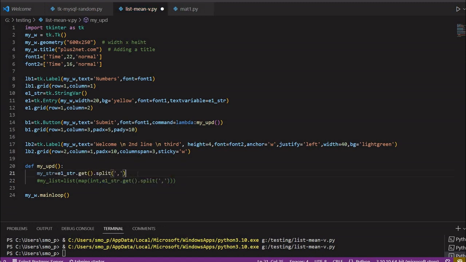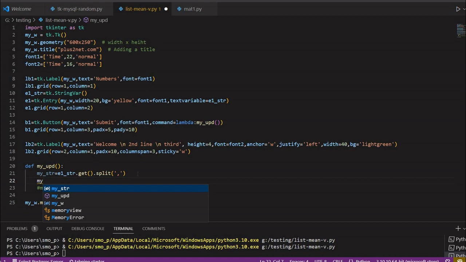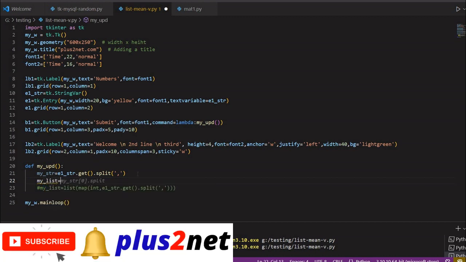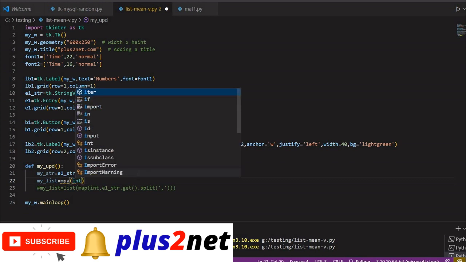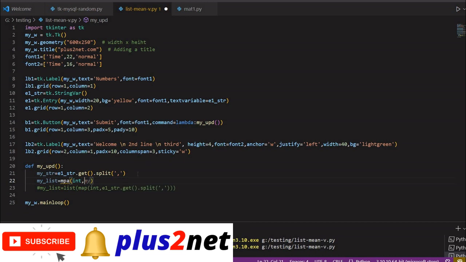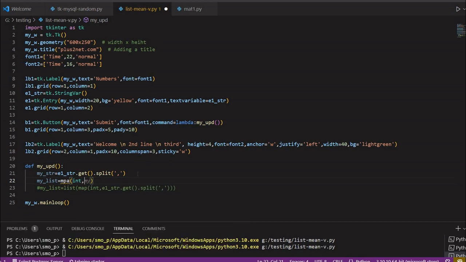So I have broken it into different parts. Then I will use map for that, and my list equal to map, passing each element of this with the built-in function int. This int will convert the input to integer. So here I am writing my str. Okay, now I got this. Sorry, this is map.